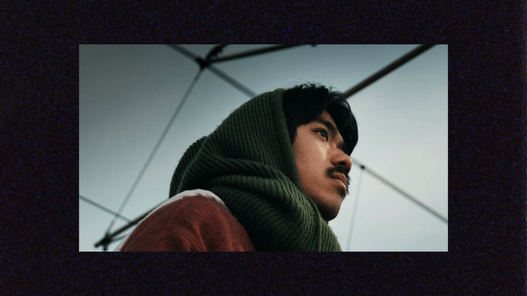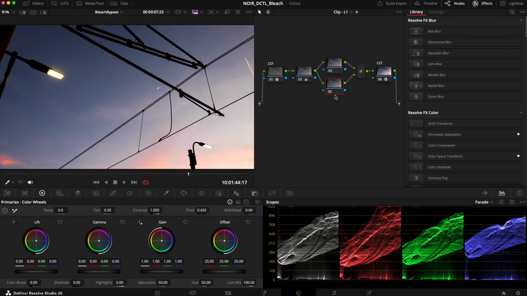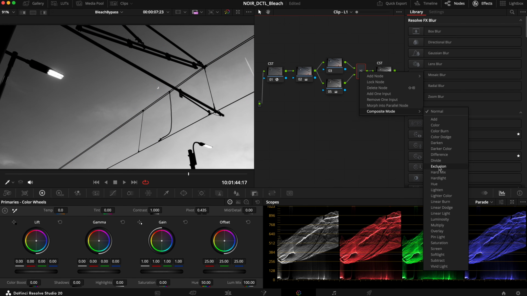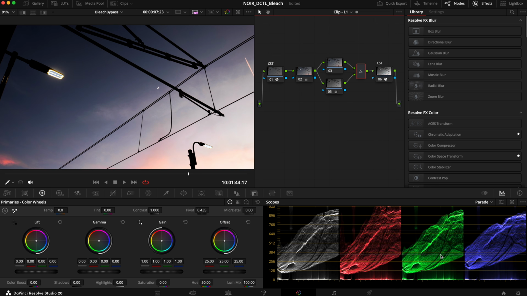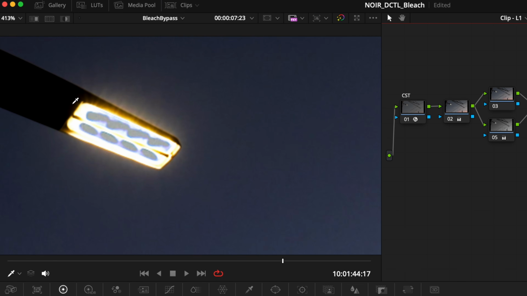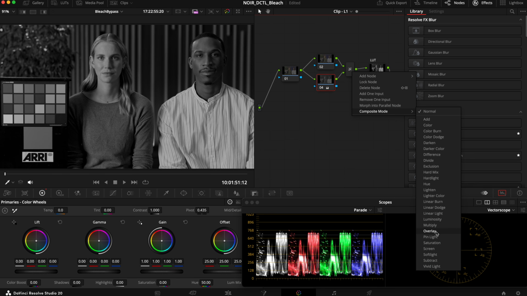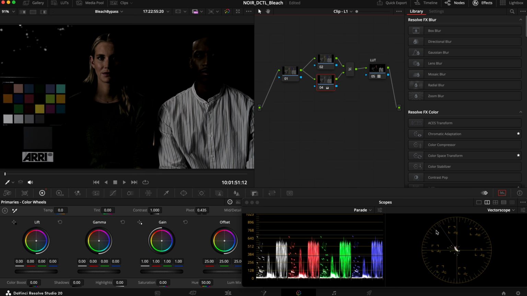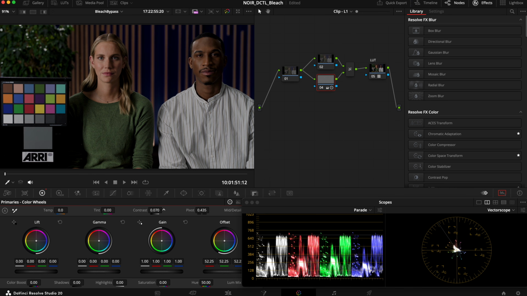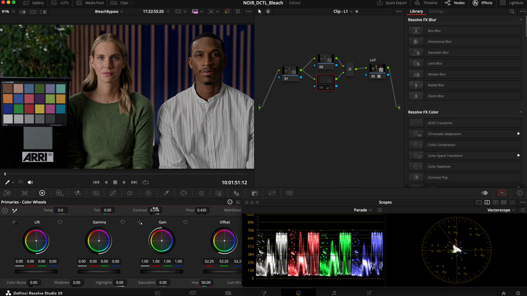Now, how would we do something like this with digital footage? Many people talk about a layer mixer approach with either an overlay or a soft light blend mode. But those two first of all have problems when the input of one of the layers is greater than 1, we get a lot of solarization in the highlights, and also they are completely arbitrary, they don't respect the working color space and they change the exposure of the footage. It's a quick and dirty solution for sure, but in my opinion it lacks a lot of control, which is why I came up with a scene-referred workflow that also introduces some extra features. So let's have a look.